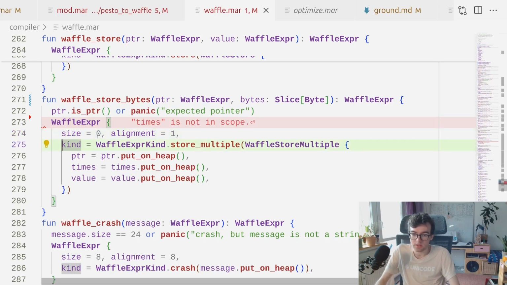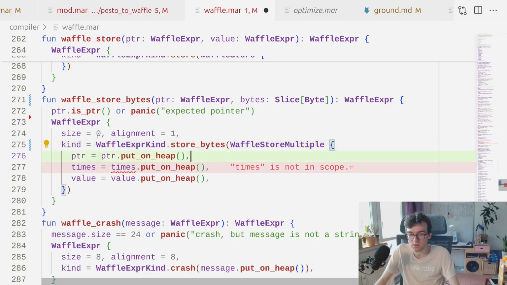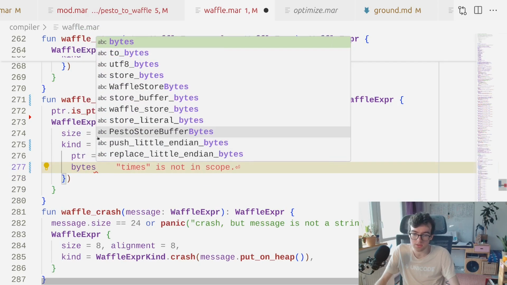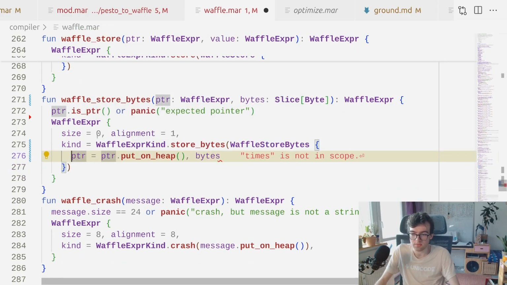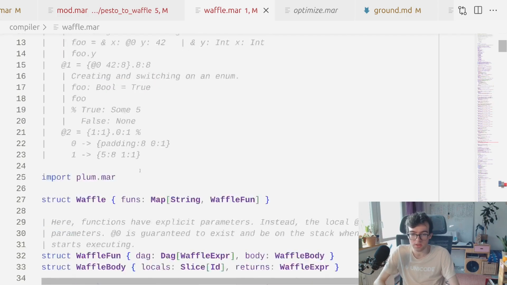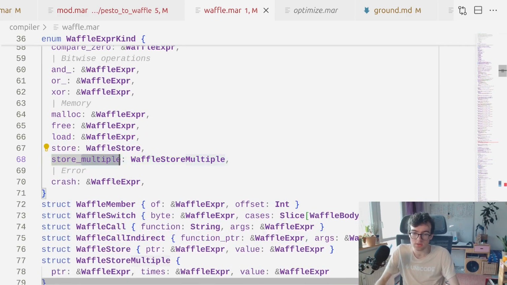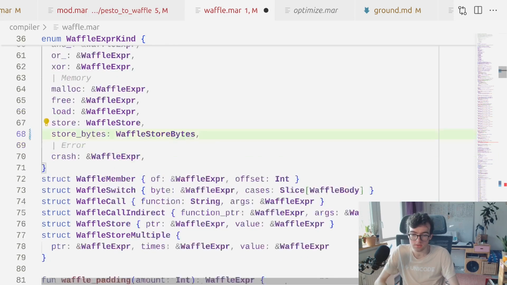So in here we do emit waffle store bytes, which will take a pointer and bytes. Just like that. That's not a thing apparently, which makes sense because in here we change that store multiple to store bytes.